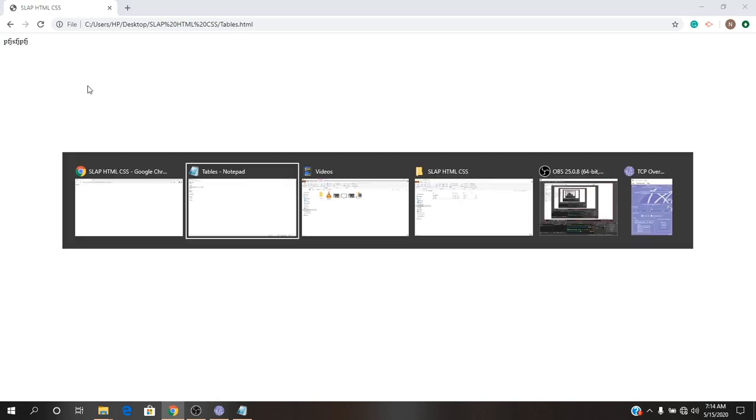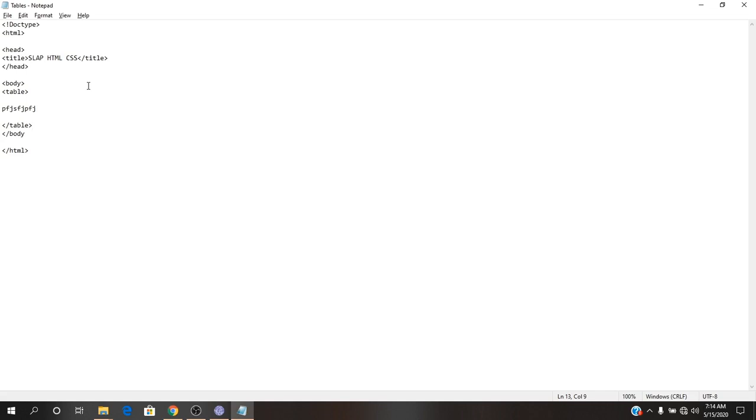That's because it's in the table tag and it means something. But the table tag has two things attached to it: the table data and the table row. Now, from your knowledge of matrices, if you're a math student, you're going to know that the horizontal rows are called rows. The horizontal lines, from left to right, those are rows, and from top to bottom, those are called columns. So that's the same knowledge we're going to apply here. A table row is the rows, table data is everything in a row.